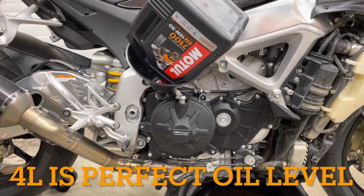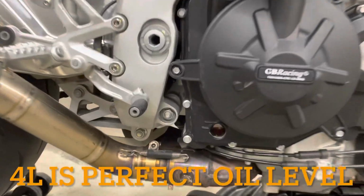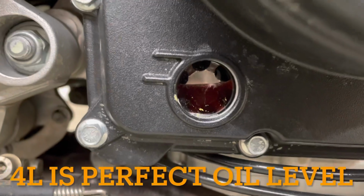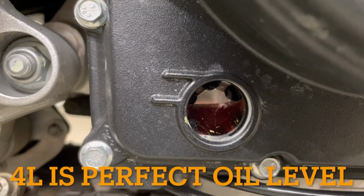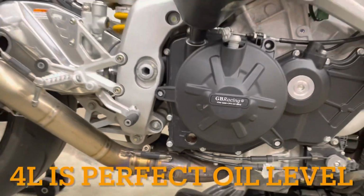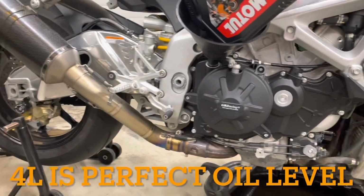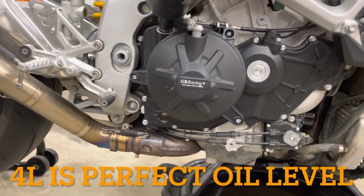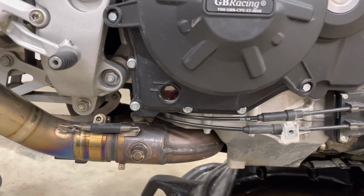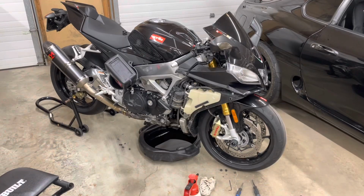So now that we have the bike running, I'm topping up the oil just a little bit more. This is the full 4 liters and I'm just shy of the low mark. You want it between the two lines on the side of the case there. And just keep in mind, I do have the bike on a rear stand right now, so I'm going to take it off the stand, make sure I'm on level ground and straight up and down to check this properly. Once I'm on level ground, the 4 liters really should be close. And that's really all there is to it.